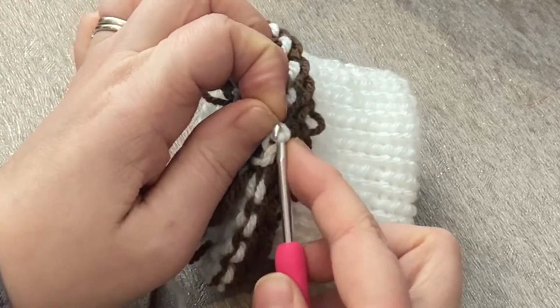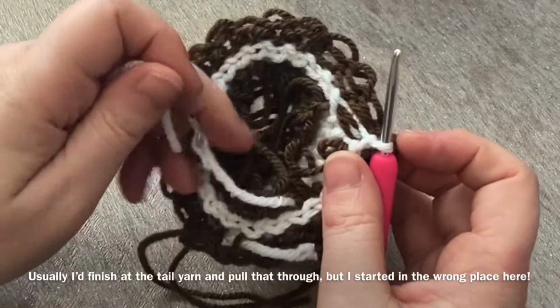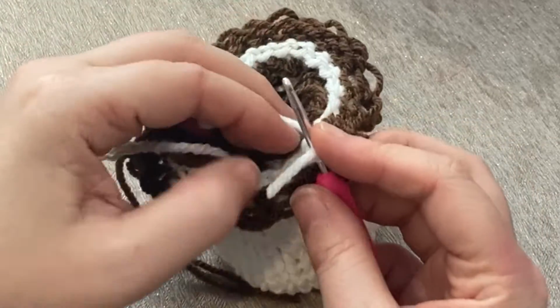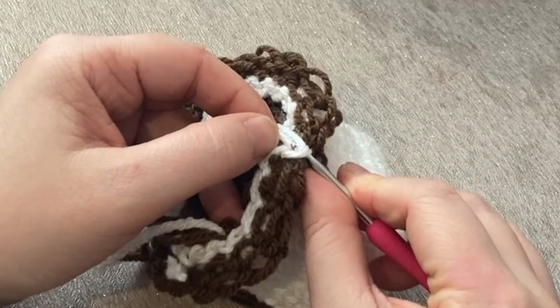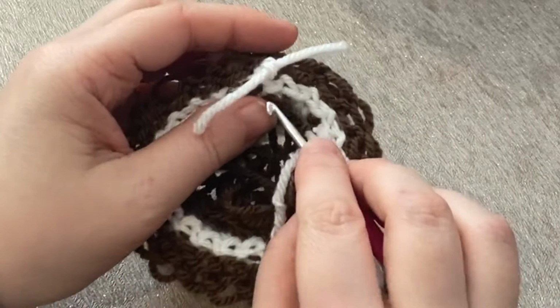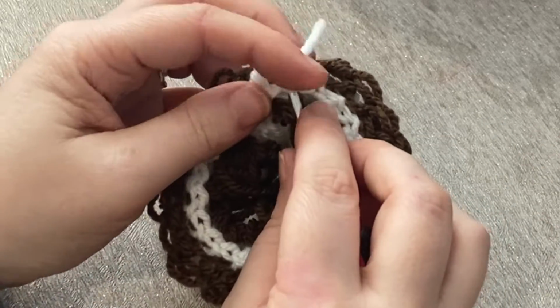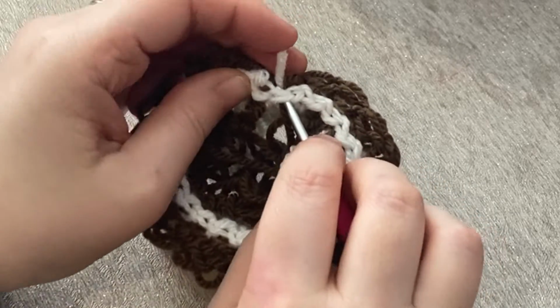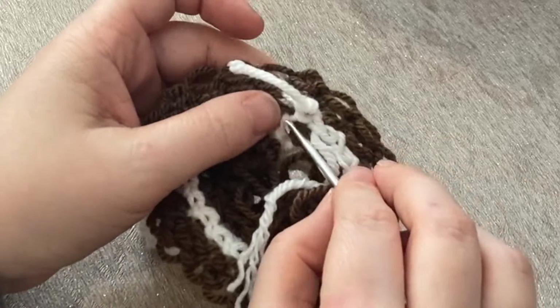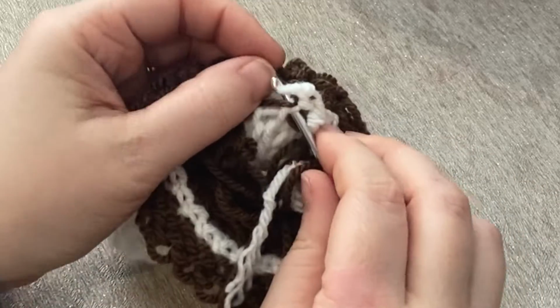Usually I'd start and finish at the tail end of the yarn, but I did forget here, so I'm going to just add in a little piece of waste yarn and tie that in just to stop the slip stitches from coming undone. So I'm going to insert the waste yarn through my final slip stitch and then anchor it either side of the loop.